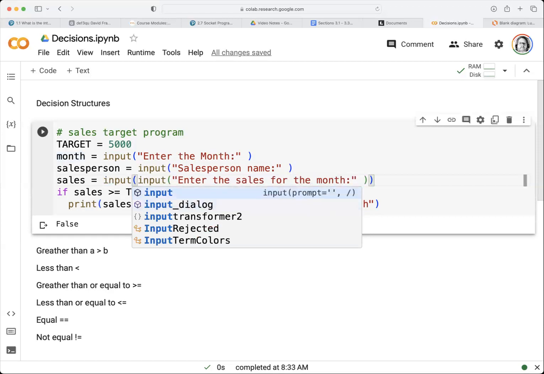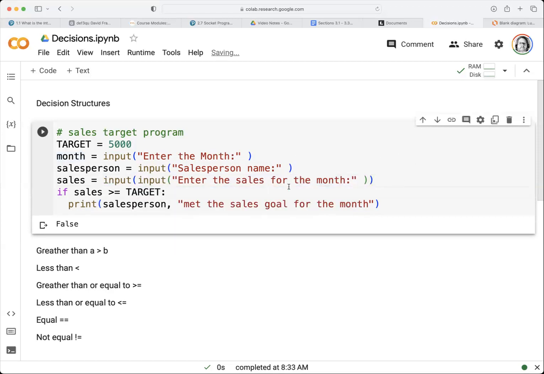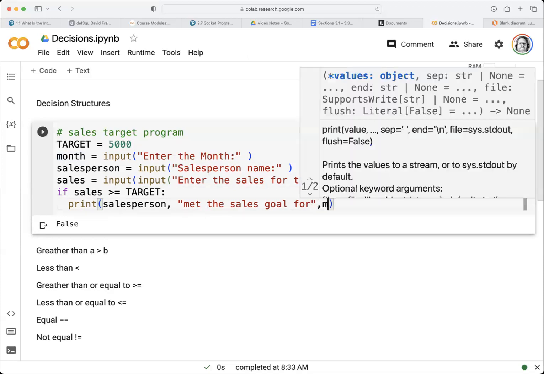Yeah, I think you can't put complicated strings with commas inside of an input. I think that's the issue. So we'll leave it like that for now. But in a print statement, you can. So I can say for, comma, month. That should be okay.